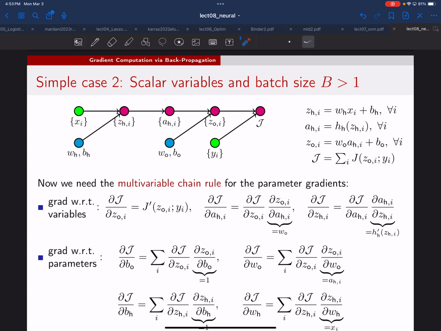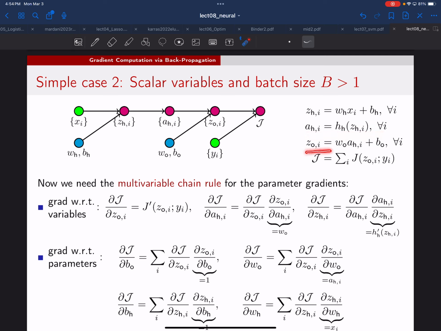So for the forward pass, we need to take what we know, and we need to compute these things sequentially. First, this one. So this is our equation. We know for each of the i's, we can actually do this separately. We take that xi, scale and shift it to get zhi. So we can do this for all b values of i, and now we have those things. Then we can put all of those different hidden layer score quantities through our activation function, and we can compute these. We do that one at a time for each i. So now we know our hidden layer activations.